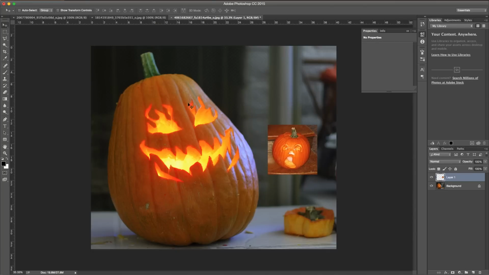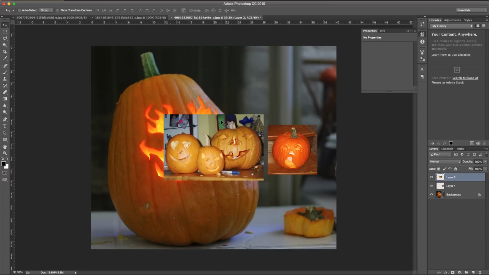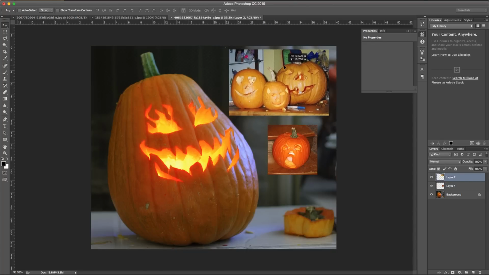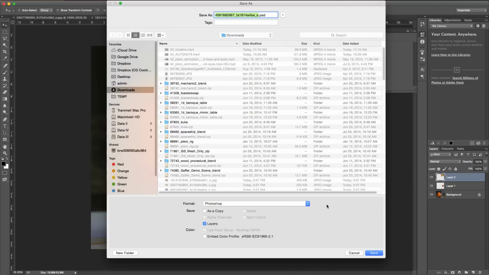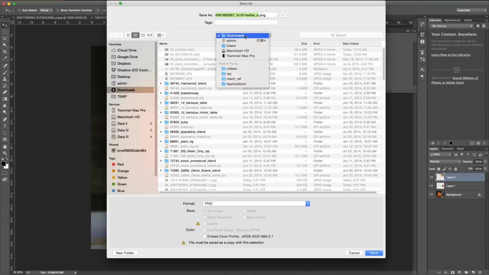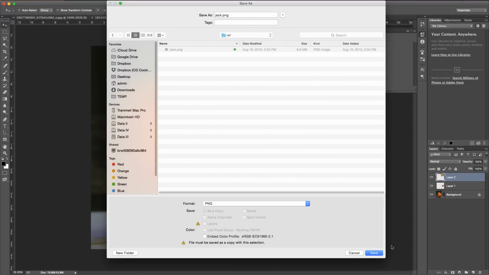It also helps that my primary image is the biggest of the 3. Then grab this other one, do the same thing, copy it, paste it on top of my primary, kind of move it out of the way of the primary. And now I just need to save this. Whatever your preference is, JPEG, PNG, something optimized that can easily be opened with Blender. And I'll just go to my reference directory. And I'll save over this one, jack.png.